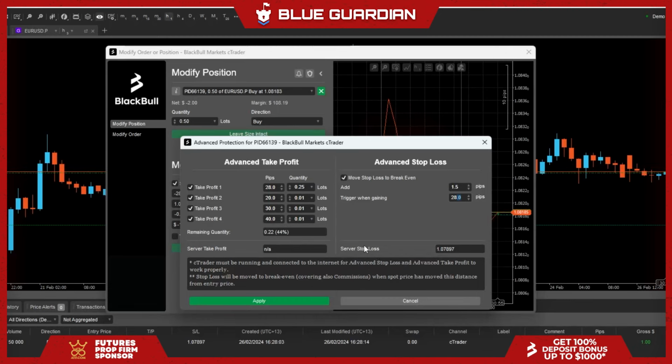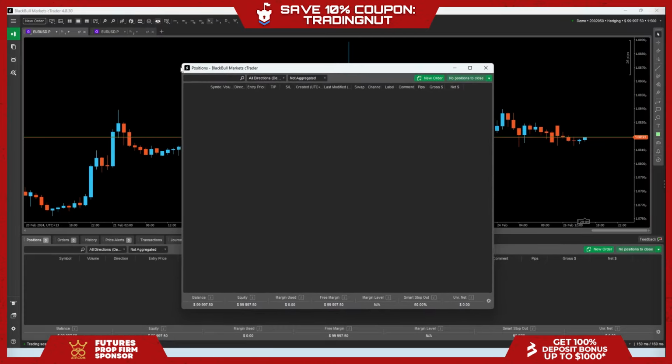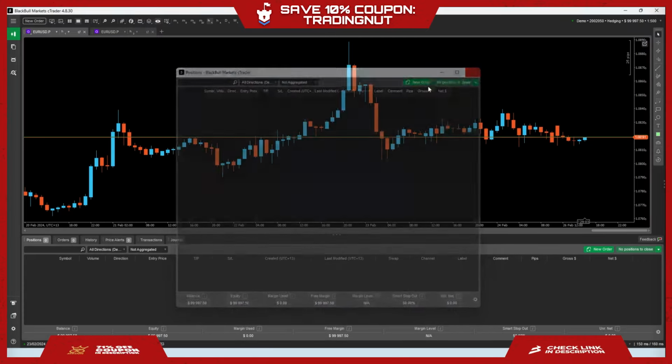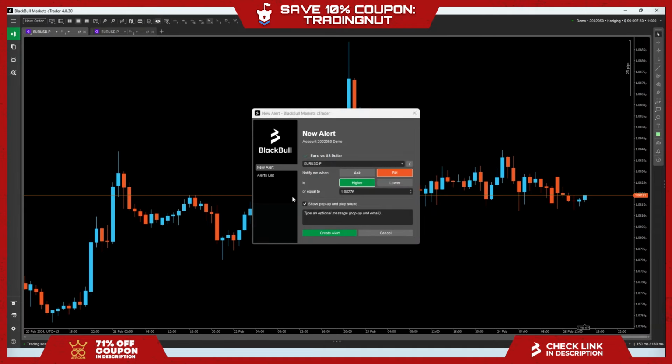So another little thing with this trade watch, if you did want to have that somewhere else, you can actually drag that off as well and put it on another screen. So it's kind of cool. Now, what we're going to talk about next is the alerts feature. So this is kind of another addition that is really handy.